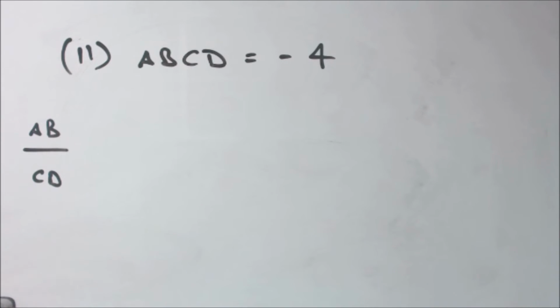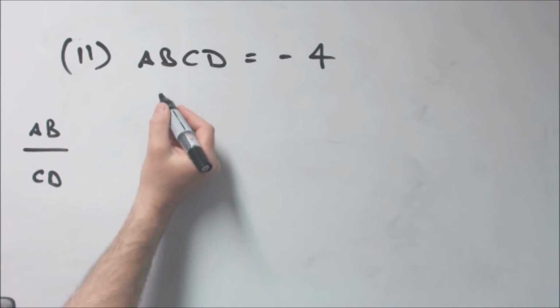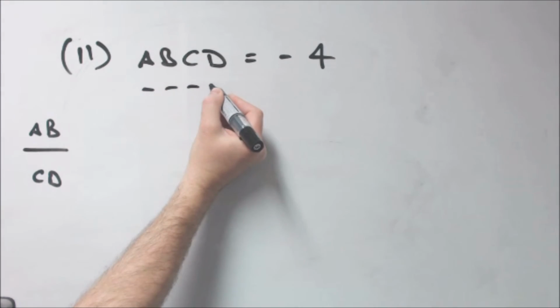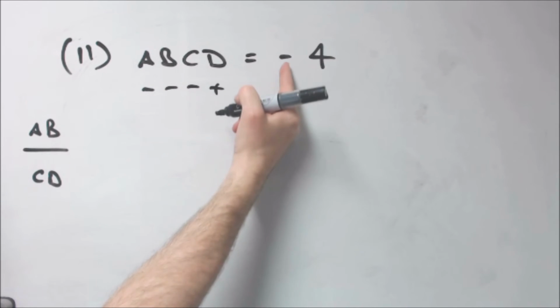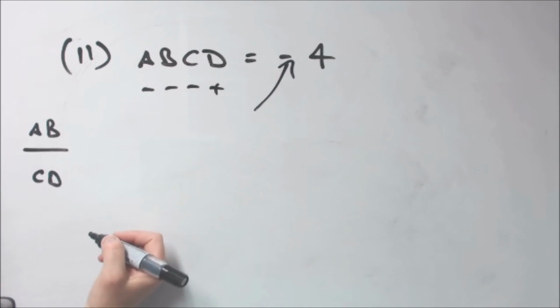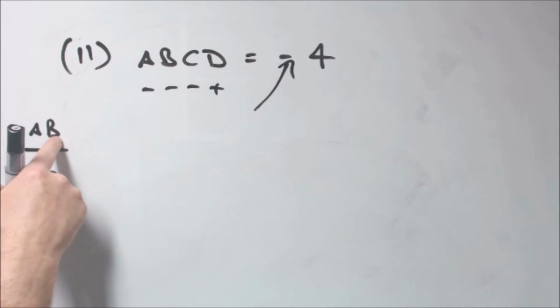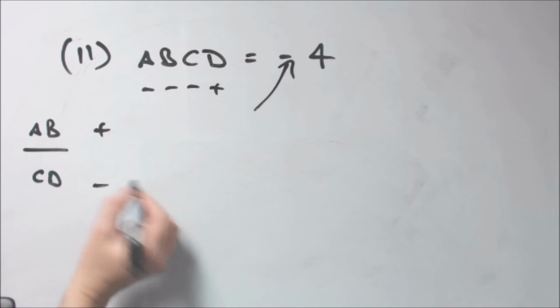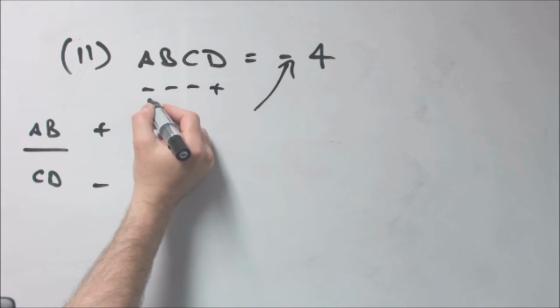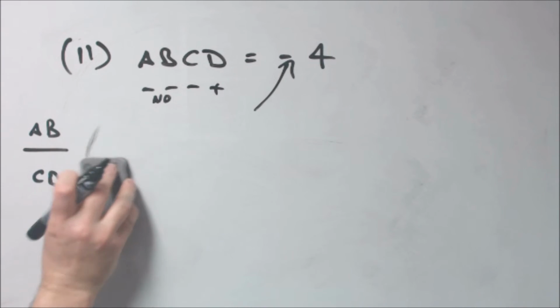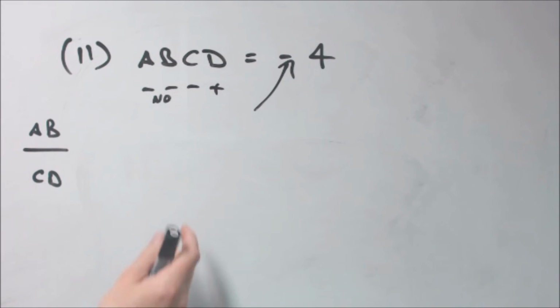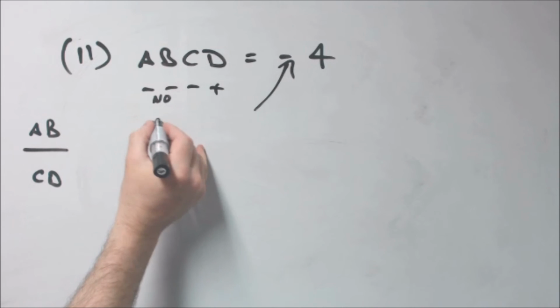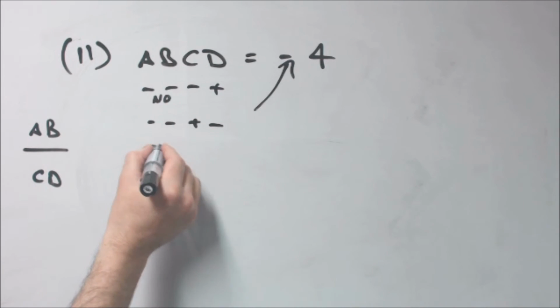So with regard to AB divided by CD, again we need to go through a process. But here we've only got two cases. The first case is where 3 of these variables are negative. Negative times negative times negative is negative, of course, for those who haven't clicked that. And it's almost a permutation question now, because wherever we put the position of that positive, whether it's C, B or A, we're always going to end up with either the numerator or the denominator being negative and the other being positive.